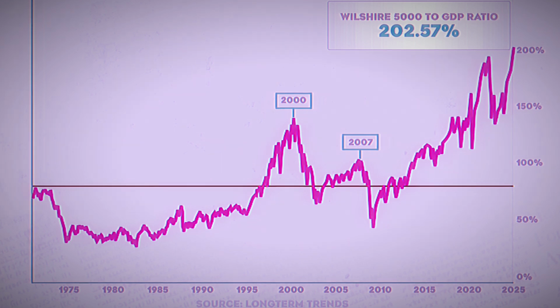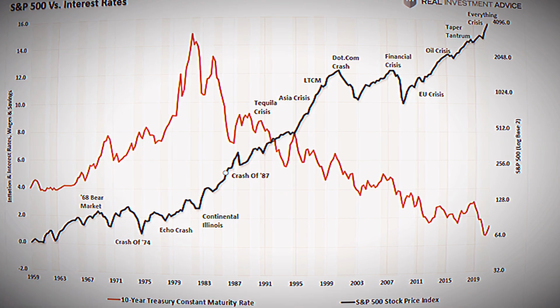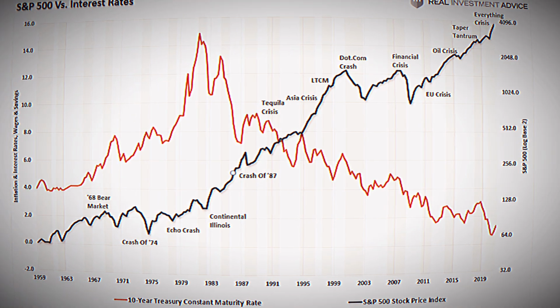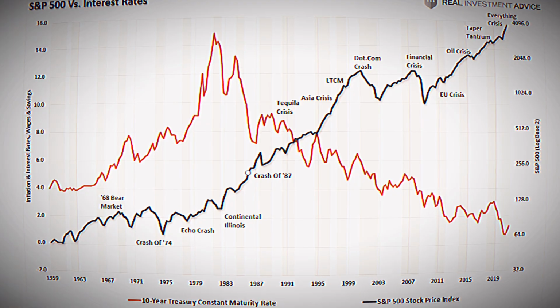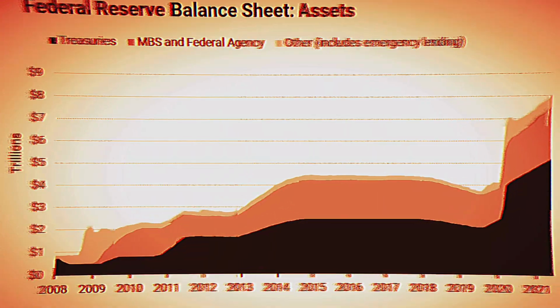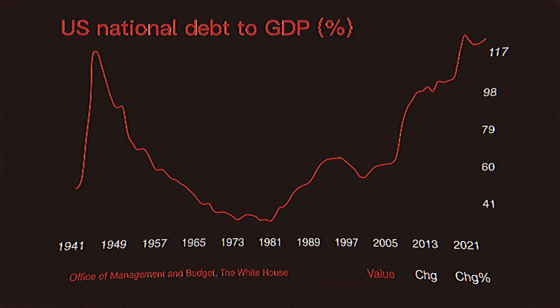And whereas the bubble was known as the dot-com or tech bubble in around the year 2000, and the housing bubble in 2008 resulting in the financial crash, today's bubble, which is obviously even bigger, is now being called the everything bubble because for the first time, it includes every debt or asset class, including long-term government bonds, which investors have been piling into in the absence of profitable opportunities in commodity production, along with the fact that debt to GDP is at an all-time high, tells us that the overaccumulation of capital is not only at an absolute all-time high, but also at a relative all-time high. So it's worse than it's ever been.